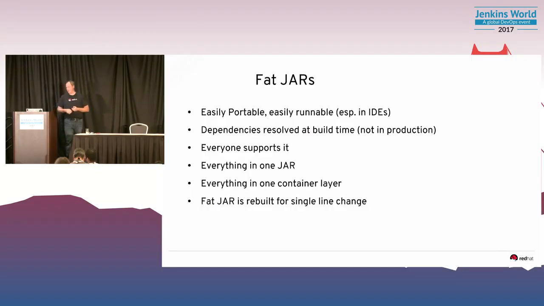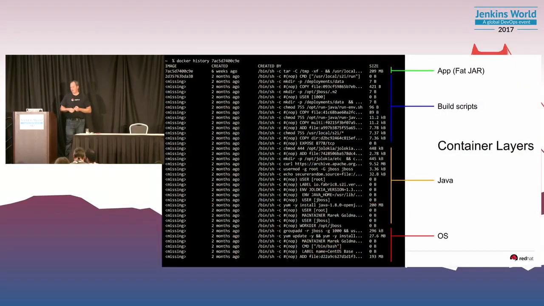Okay, I briefly mentioned fat jars, and I know I'm running out of time, so I'm going to fast forward to the fat jar money shot here. So here's a Docker image and the set of layers in that Docker image. You can see your application, if you're writing fat jars, it's at the top layer, and it's over half the size of the entire image: 209 megabytes, that's pretty big. But it's still not huge. But when you multiply that out and you're deploying tens of thousands or millions of times a week in Google's case, that can add up really fast in your AWS bill. So fat jars are great. They're portable. They're easy to understand, but they come with trade-offs.